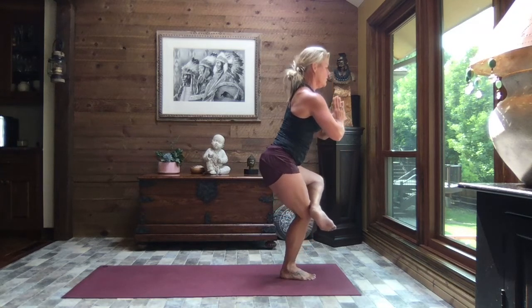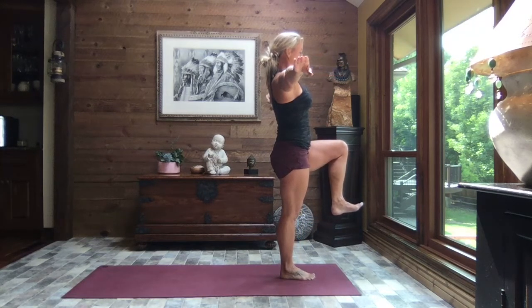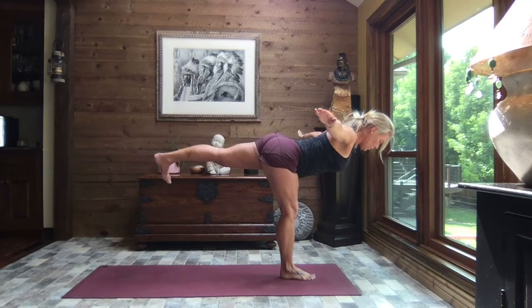Inhale, we rise, lifting that left knee to 90, extending those arms out to a T, core strong, and begin to hinge it forward, pressing that left leg straight back. Hips are square, crown of the head pointing towards the front.